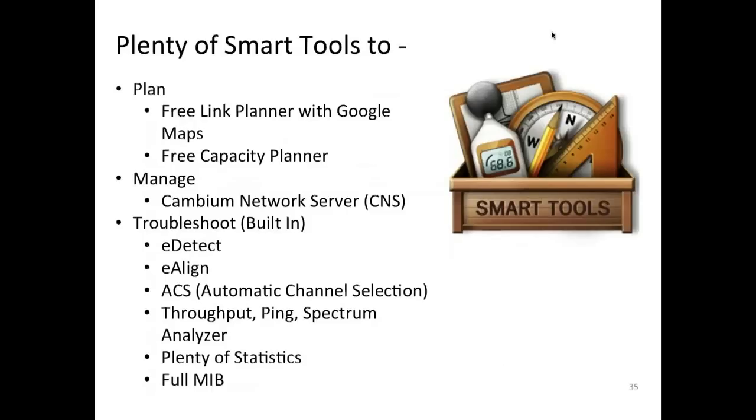Going back to tools, or a touch on tools, we talked a lot about the product, highlighting that Cambium as a company, we're very committed to offering a lot of debugging statistics and making things as easy to plan and manage. So therefore, things like Link Planner, Capacity Planner, Network Management Server, as well as built-in tools like eDetect, eAlign, and automatic channel selection are rich in what they can offer in terms of planning, troubleshooting, and building a network with ePMP.